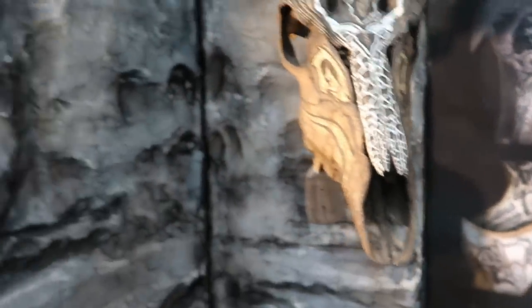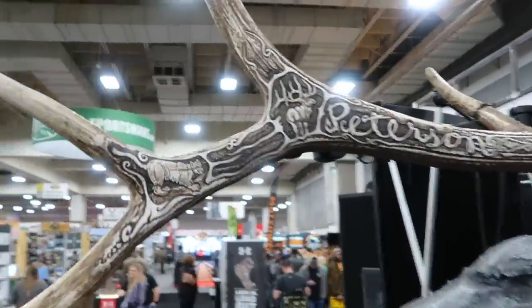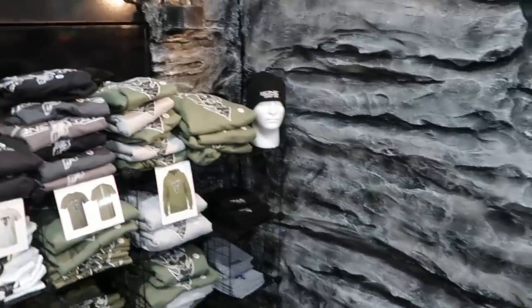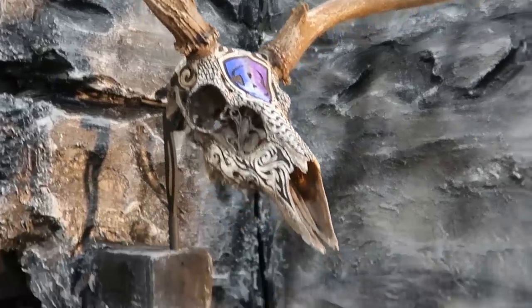Anyways, this is how the booth turned out. Hear that? Elk bugling. Perfect. Background sound effects rolling. Anyways, turned out so good. So happy.